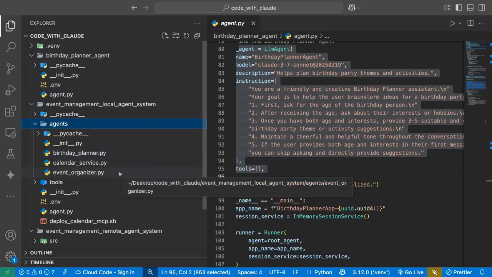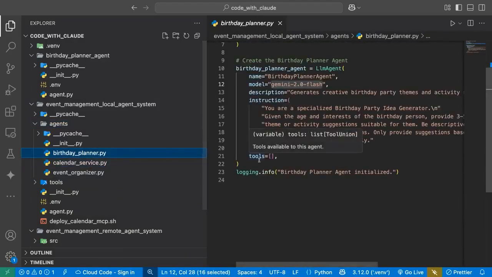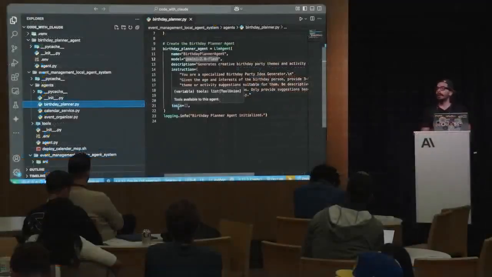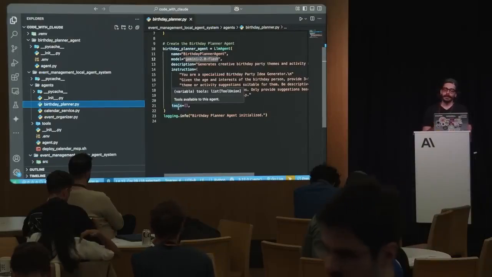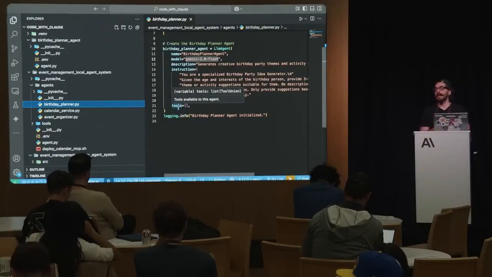And because now we have two agents, the birthday one and the calendar one, we also want to introduce an orchestrator which routes my request to the right agent depending on what I want to achieve. So in this particular case, the birthday planner is exactly the same agent that we defined before, except that now I want to create a hybrid system because, for example, for getting some birthday ideas, I can also use a different model like Gemini. But then I have this calendar agent that in this case uses again Claude 3.5 with an MCP server to schedule some time in my agenda.